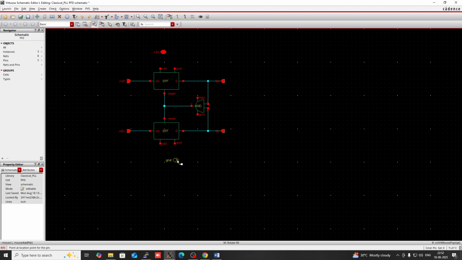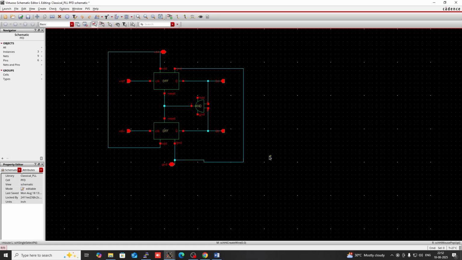Okay, now connect the VDD with this. So press W, connect it with this, and this VDD with this. Okay, similarly the ground should be connected with this, and this ground should be connected with this pin.